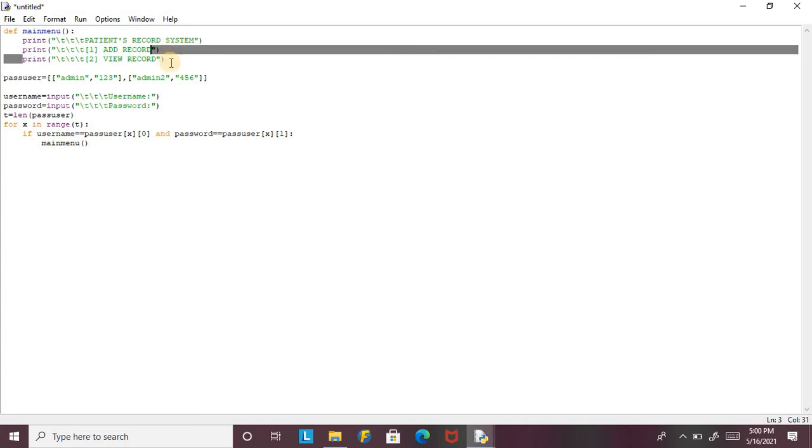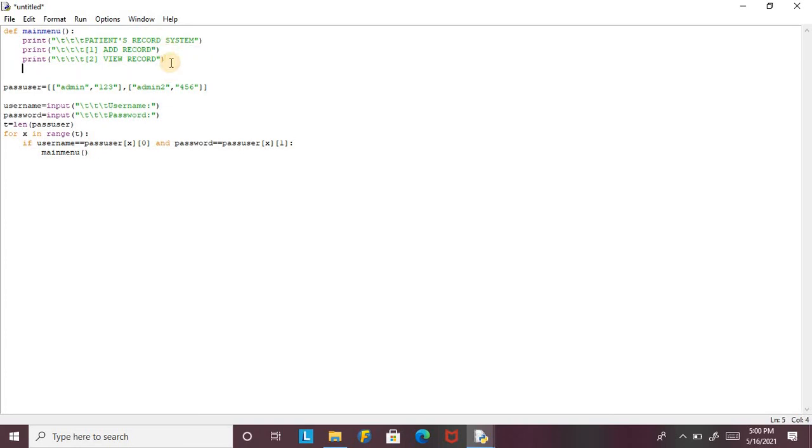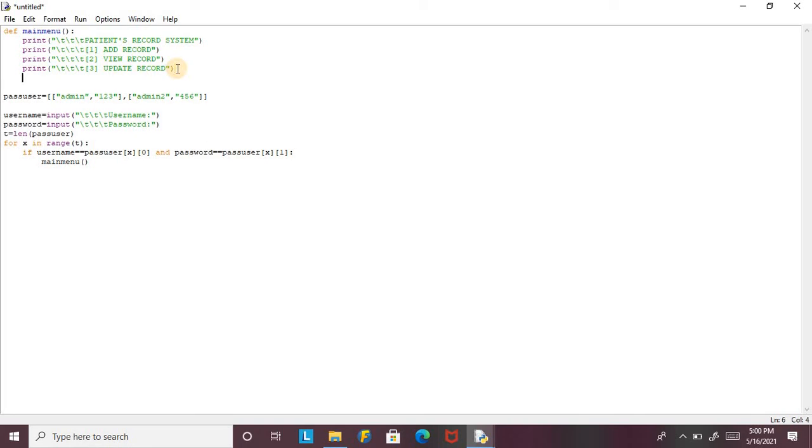Next one is update record. Then, last one is delete record. Okay, lalagyan natin to ng delete record. So, this one is 2. This one is delete record.